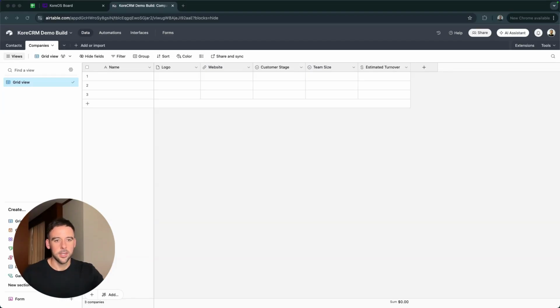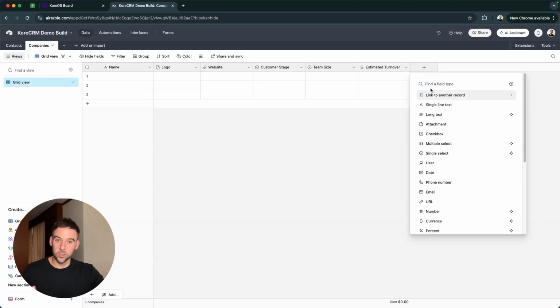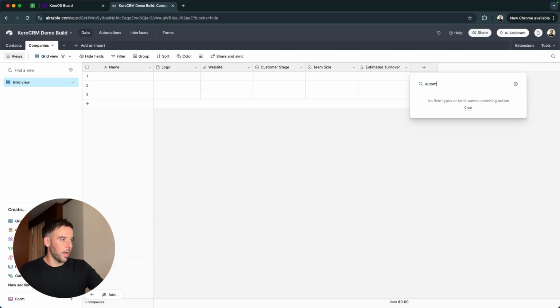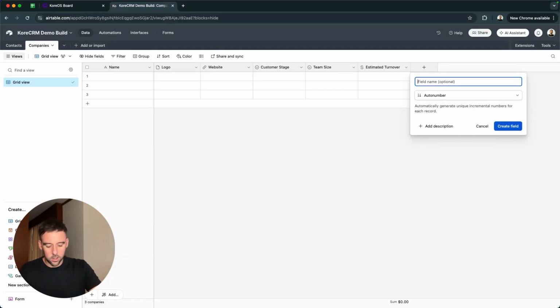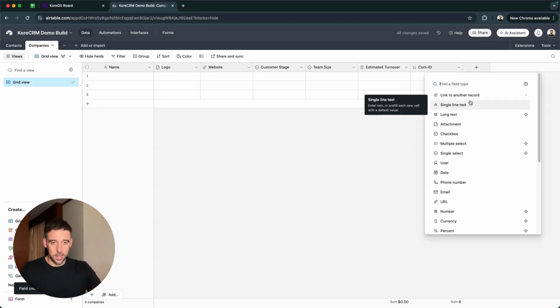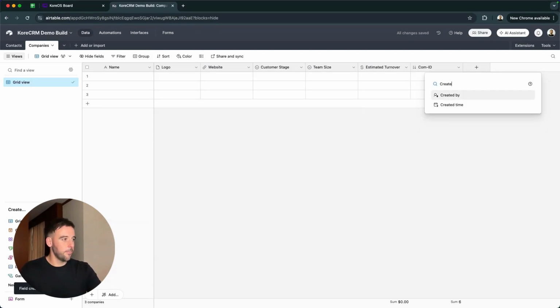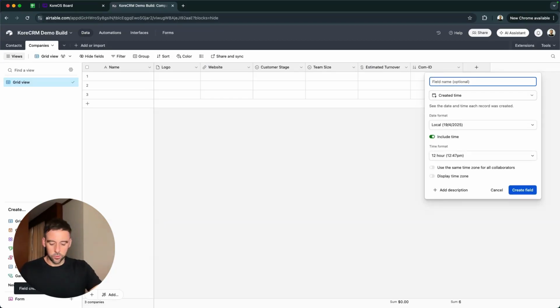So the last fields that we're going to create here are the same fields that we're going to create in most of these records, which is the auto number ID field, right? So we want a company ID. And then we are going to have created time, let's call this created at.